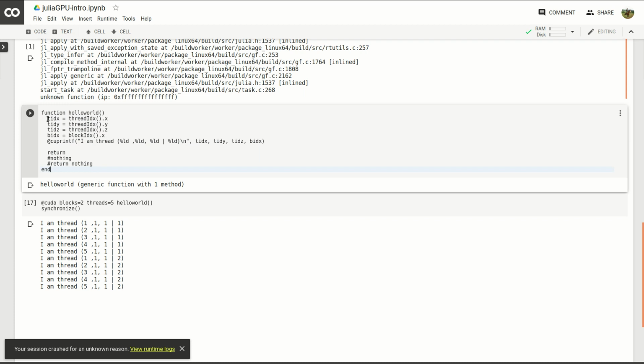And another thing to notice is I did tidx equals. So any variable you declare inside the kernel is private to that thread. So each thread will have its own tidx. Similarly, each thread will have its own bidx. Each thread will do this, and so on. And any parameters passed to the function will be common to all the threads and all the blocks.